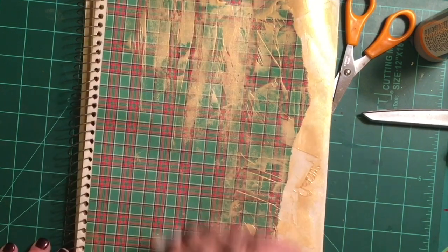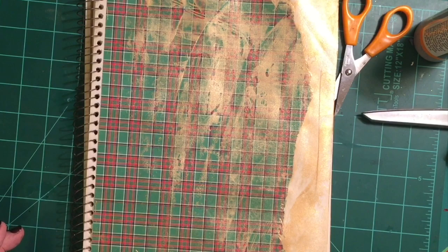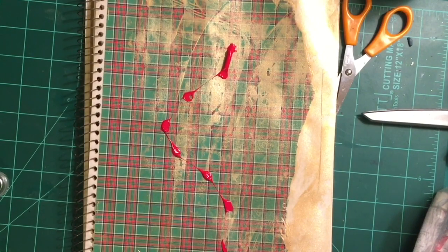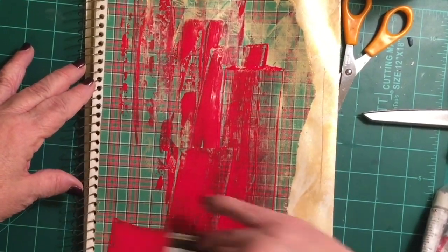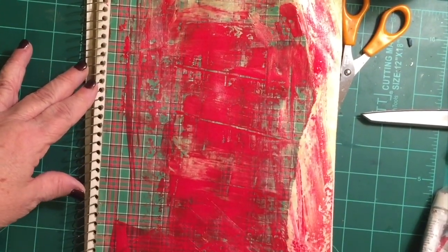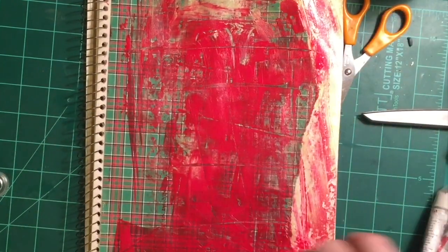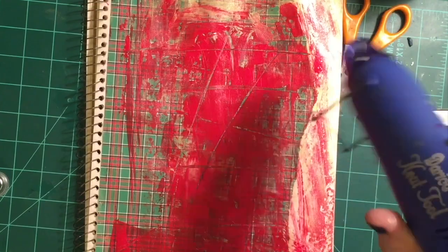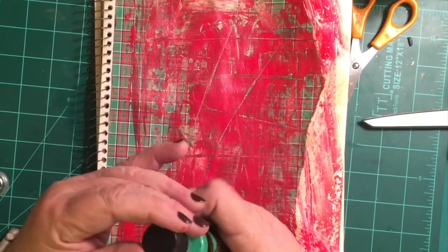But it wasn't a real good base coat. I liked it really well, but it wasn't a real good base coat, and I thought, well, I'll go ahead and get it dried, which I didn't show you, and then add the red over it, and we'll see. It doesn't hurt at all to have that base coat underneath there, even though it was so thin when it was spread out. But see, you can even see some of the marks that I made with the gold, and I liked it, so I added some more in the red, just giving it some texture and some fun, and just really liked how it looked.